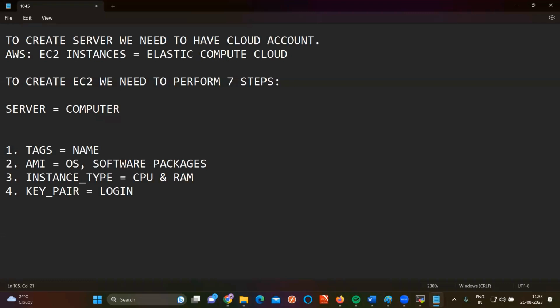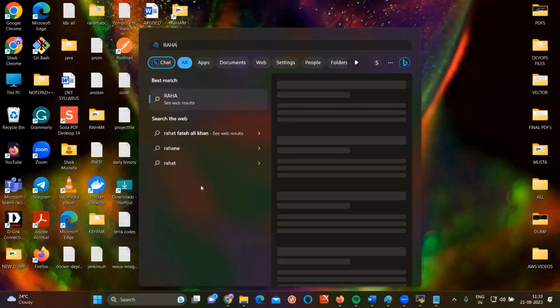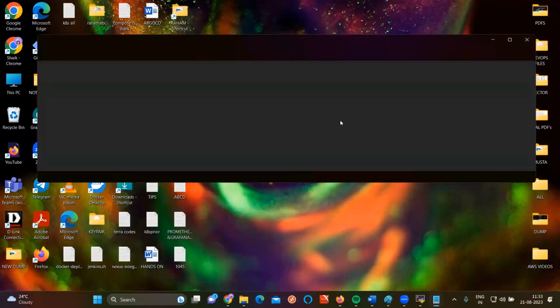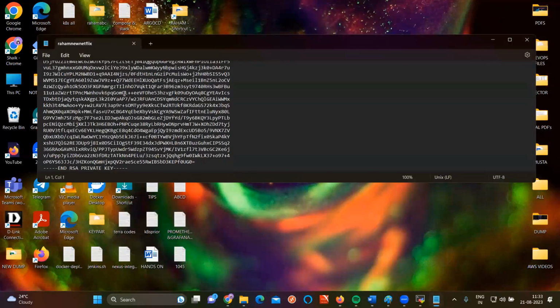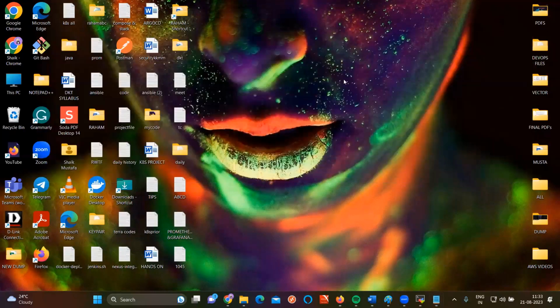In a key pair, basically we have a very large password. If you want me to show, I'll show. Let me show you the password. Are you seeing the password here? How lengthy it is? And again, it will be in encryption mode. That is called a private key. We don't call it a password. We need to call them keys only.